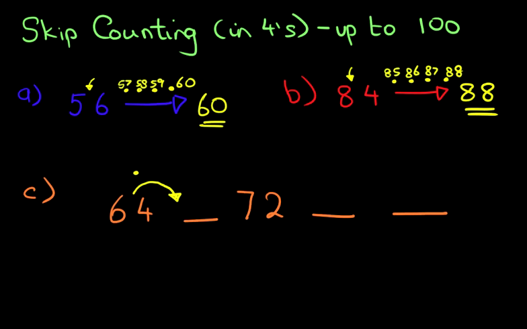Let's use the dot method. We've been using it so far. We want to make sure that we perfect this. We're starting at number 64. Let's get counting. 65, 66, 67, and 68.